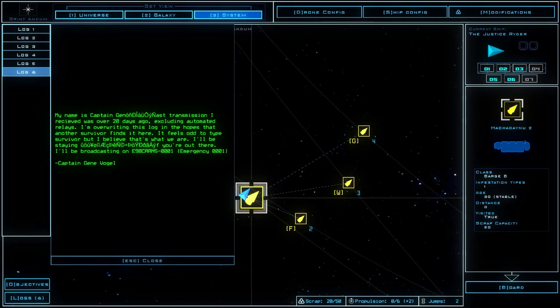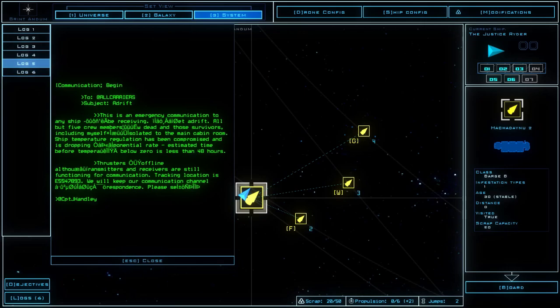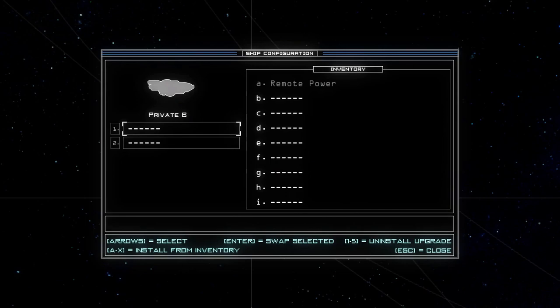So those are the logs that we've collected so far with the prior run and this one. The other thing I want to do is go into our ship configuration, if we can get out of here first. Now that we have the remote power, we want to equip that on our spaceship. This one's a lot easier and more passive. As long as you move your ship over to a docking area, it'll power up that room alone, so it's not something you have to actually command yourself. So that's all fine. Let's go into the galaxy.